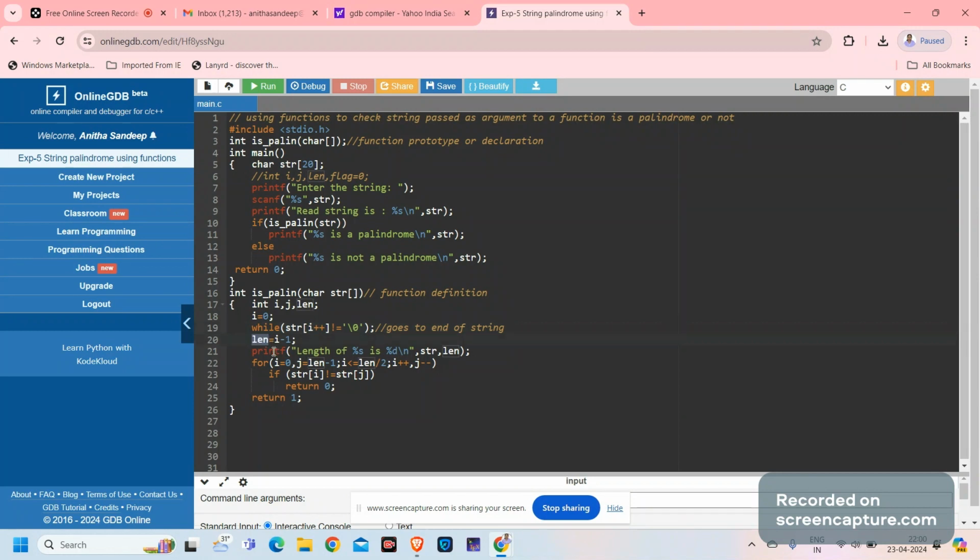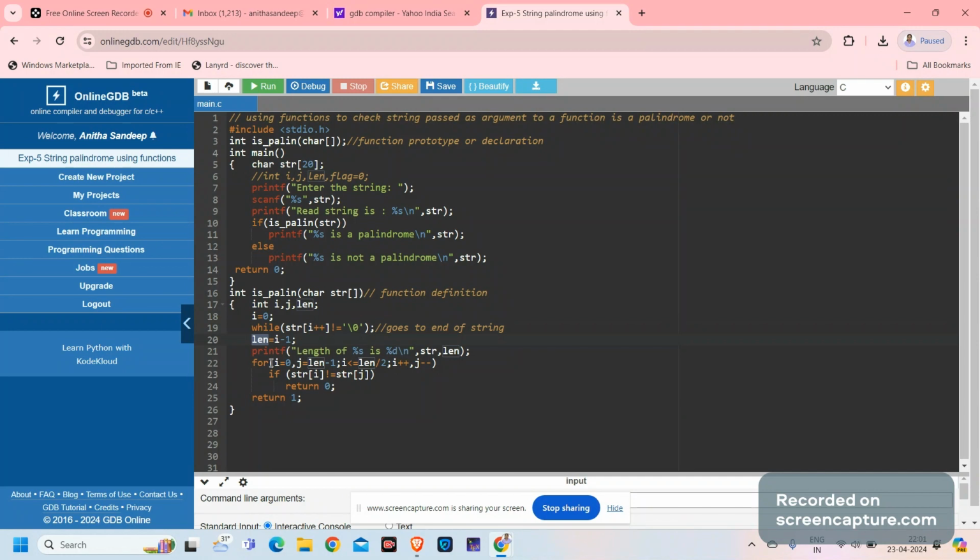Now I'll print the length of the string by using printf with "length of %s is %d", where %s is a placeholder for str and %d is a placeholder for length. When you run this, you will get a message saying the length of whatever string you have read and what its length is, and it goes to a new line.